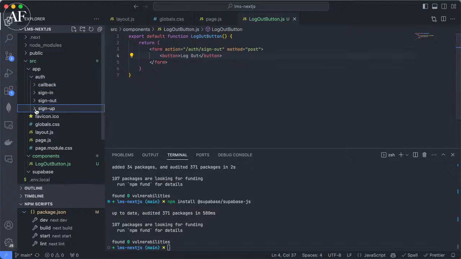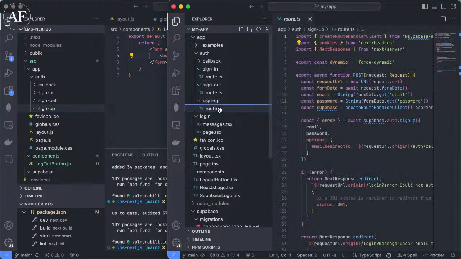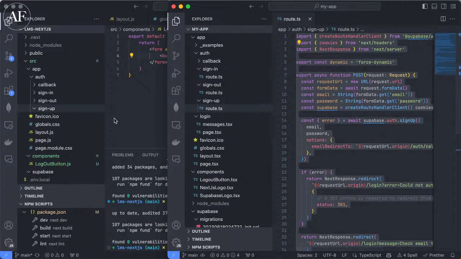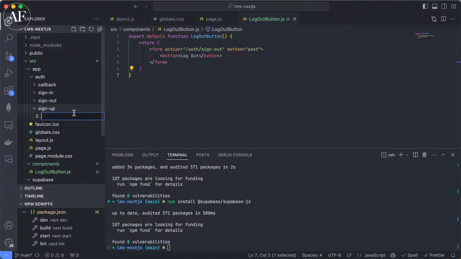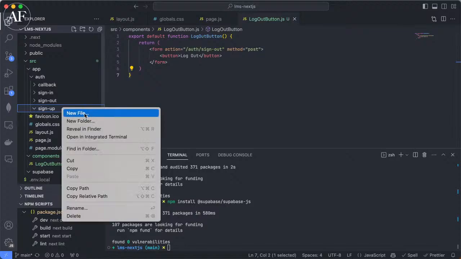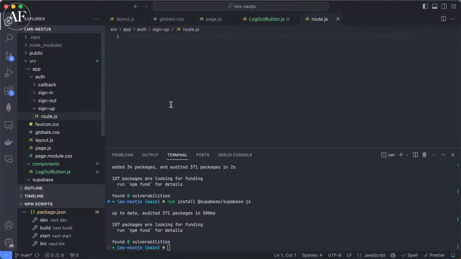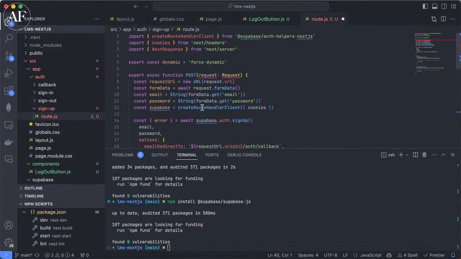Let's start off with the sign up. What can we copy? Mostly the same. I'm just going to copy this, and I know that's going to complain, but it's fine. New file, make it our route file, and we're going to paste it in.